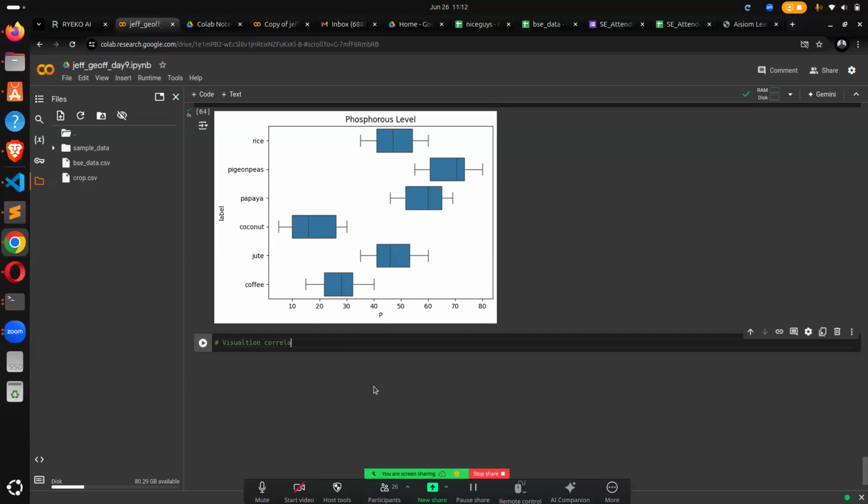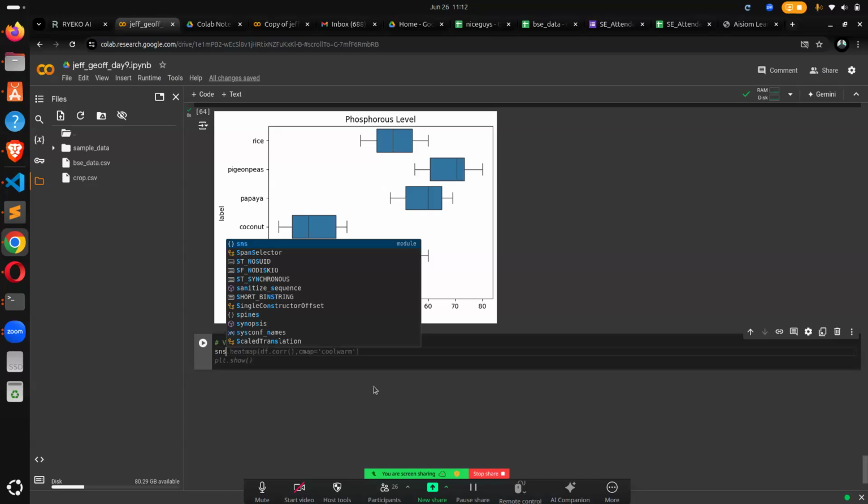And what is correlation, by the way? It's a relationship between columns. Okay, let's look at the relationship between columns. You could do that by using a method for correlation.